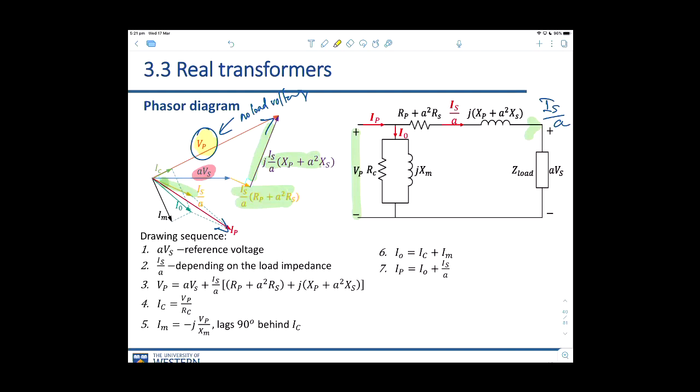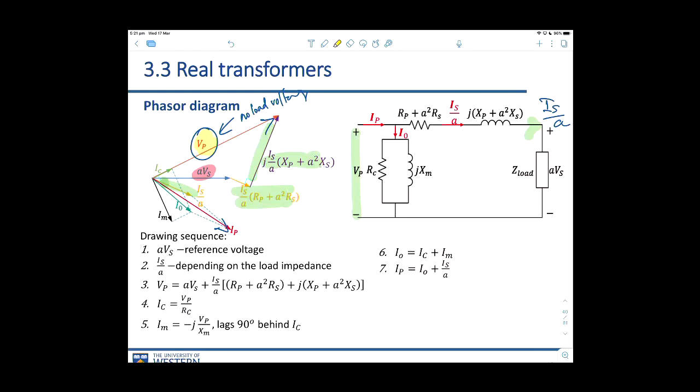Now, what we are trying to do is to draw the phasor diagram for this. When you're drawing the phasor diagram, again, we can choose our reference voltage. And we are going to choose the voltage across the load on the right as our reference. Notice that because this is the transformer referred to the primary side, the secondary voltage is Vs, but when you refer it to the primary side, it's A times Vs, because you know V1 on V2 is equal to A.